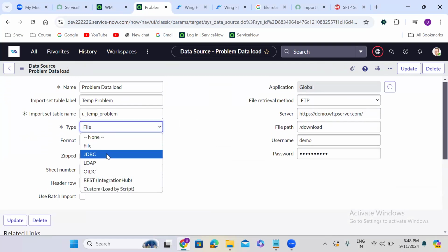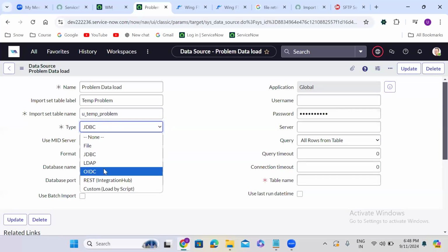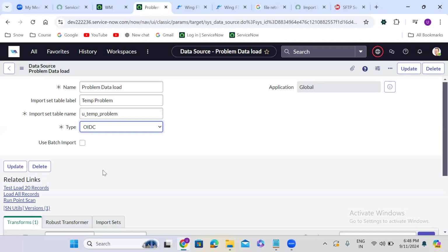If you select OIDC, the OIDC team will provide the credentials. Likewise, ServiceNow will be fetching the files from different sources. It will load the data into temporary tables in ServiceNow.